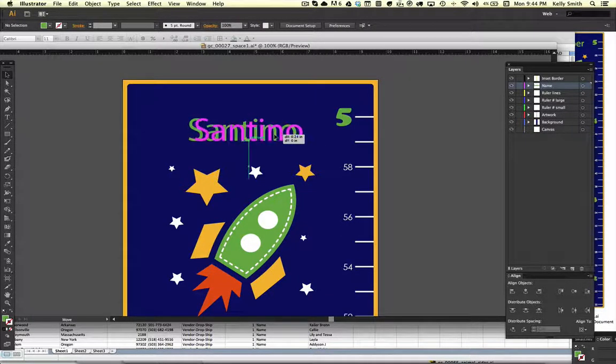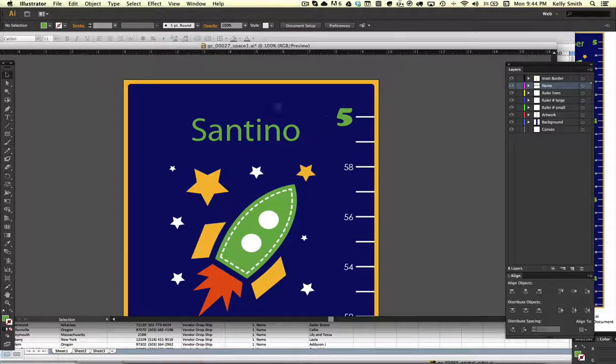Sometimes centering it exactly on the document, like there, doesn't really look centered because these measurement lines are on the right-hand side and not on the left, so you have a little less padding over here. So I sometimes kick it over a little bit to make sure it looks okay. And that looks pretty good. So now we're ready to save the files.